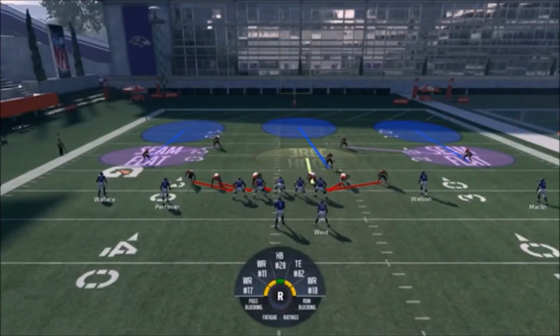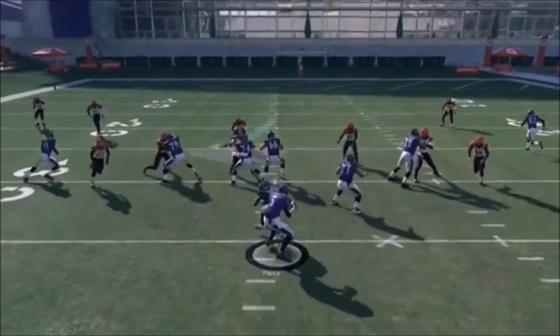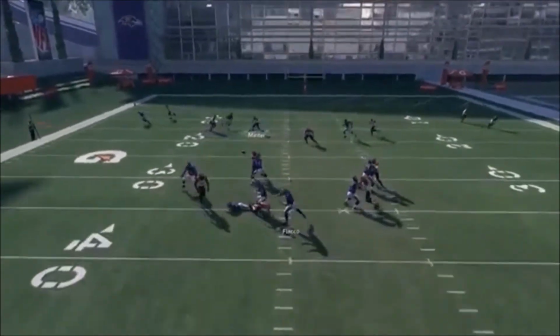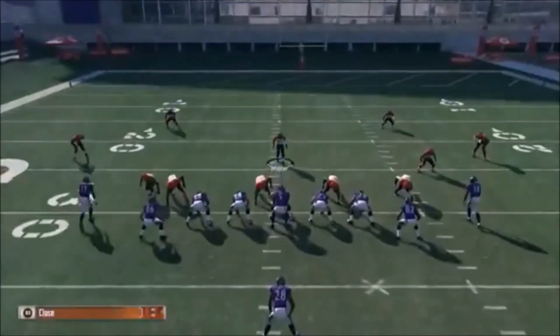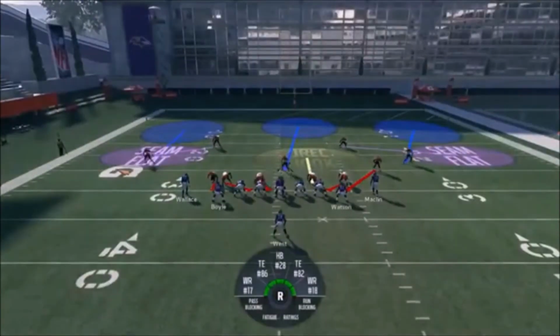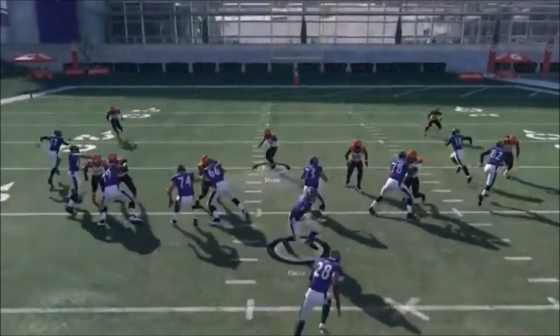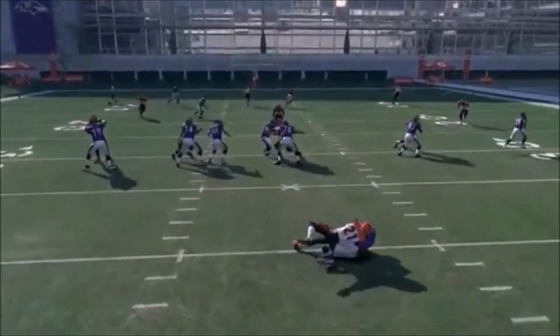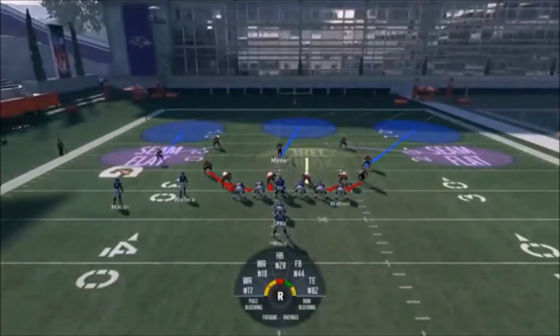So I'm just basically going to cover the middle, the deep 3rd, and like I said, 3rd and long. This is really the best way to go. As you can see, the pressure probably was getting in there. So I have nothing but confidence that I can get back. So I still bring this guy down, but a lot of people might not feel that way. So it's really up to you if you want to bring that safety down or not. And you can see how it helps to get that pressure that much faster. So we'll go ahead and we'll move on.